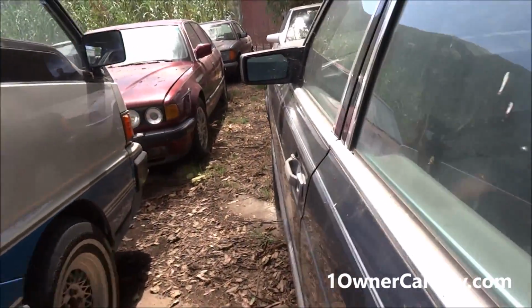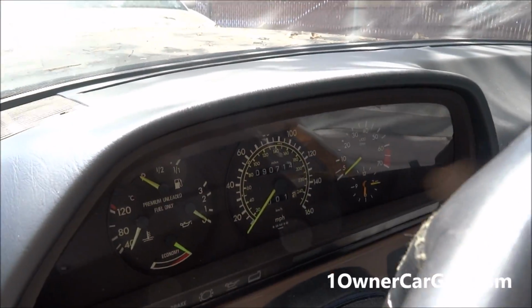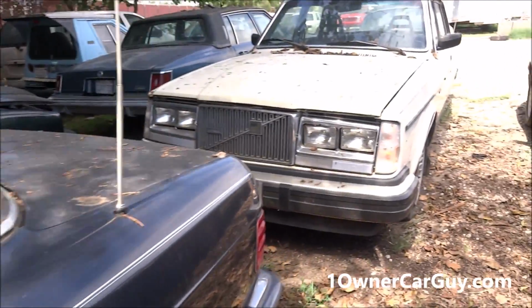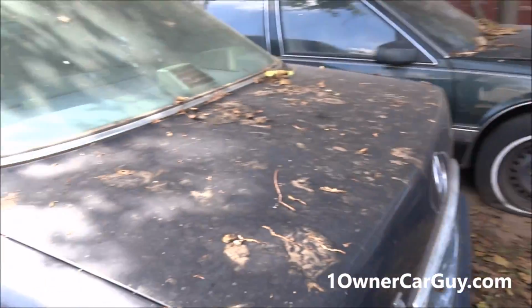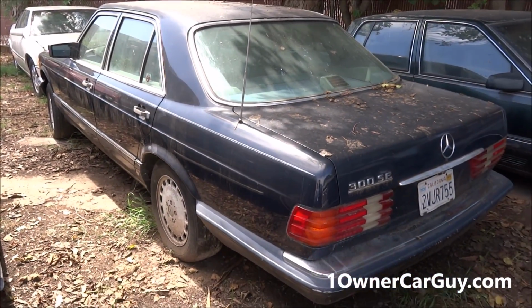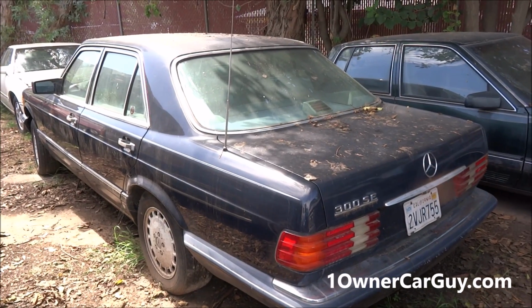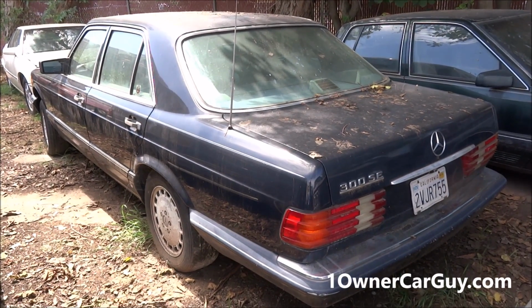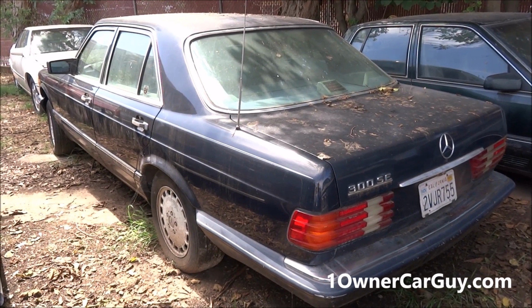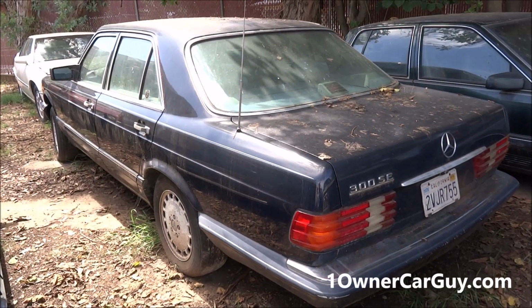Is there 80 something or 110? 90 something. How about that? I was right in the middle of that. 90,000 miles on it. Clean. Get this car out of here. Hell, I don't know. Needs a motor. It is a 300 SE. I don't know, 1,100 bucks. One of the cleanest bodies you'll find. In and out, very clean car.